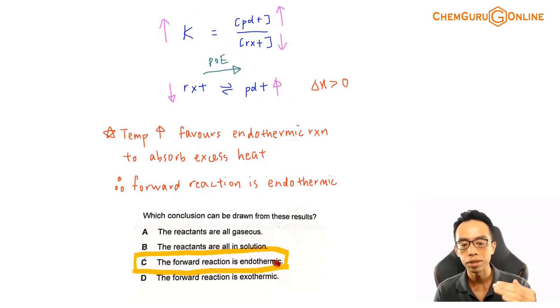So the conclusion that we have is, we know that the forward reaction is endothermic. If I run through the options A, B, C, D, C would have to be the best answer. In this case, we wouldn't be able to determine whether the reactants are all gases or all solutions, because we don't have enough information. But it shouldn't give us that much of a problem. If I consider options A, B, C, and D, C is something that we can determine explicitly. We are able to deduce that. So C will have to be my best answer for this particular question.